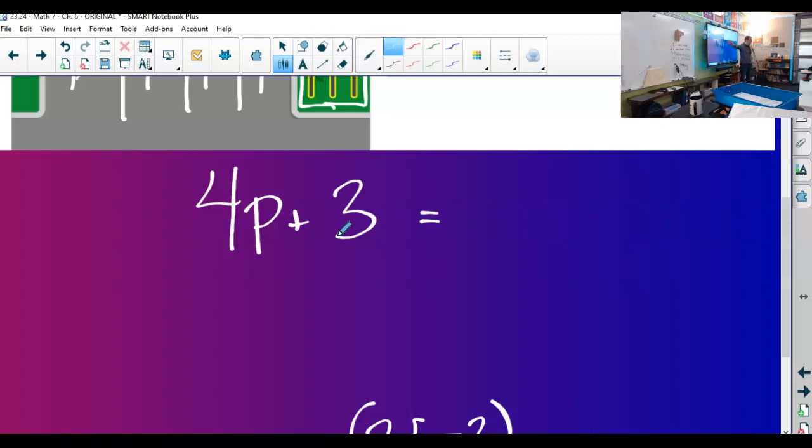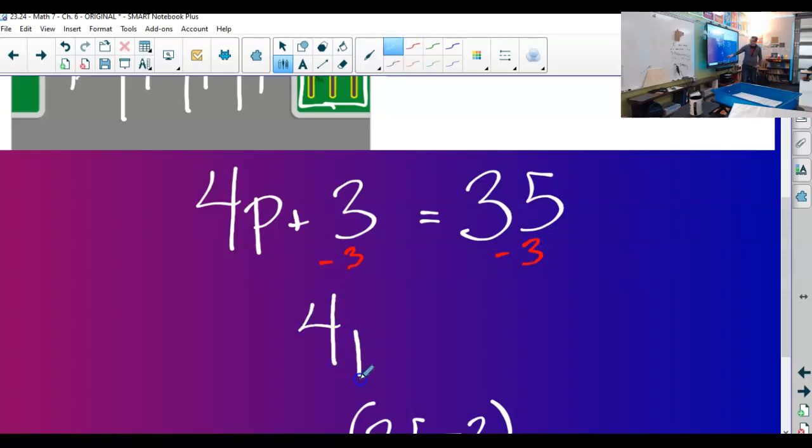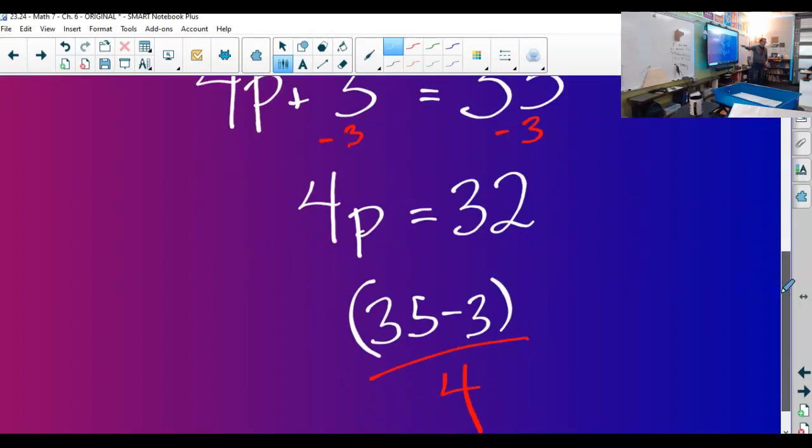We're going to make 4 parking spaces with 3 extra feet involved, but we only have 35 feet to work with. So what did you do first, Lane? I did the 35 minus 3 because you have to take that into account before you can divide. You have to make sure that you have the right thing you're dividing from. Now, we could have divided first. It's just not nice. It gets real messy numbers. So now Lane has that the 4 parking spaces need to be 32 feet wide together.